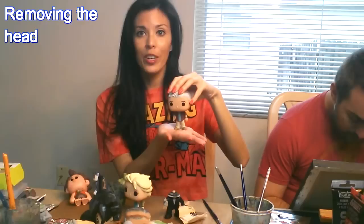Once you've decided what figure you want to use, you might want to take the head off of your vinyl. The reason you do this is because it makes it a lot easier to work on the body without the head on top. Also, when you go to bake your figure, having such a top-heavy figure might sink your vinyl a little bit with the heat. So it's always safer to separate the two before you bake him. To take the head off, I already made a video, so I'm going to post that here, and you can click on the link if you'd like to know how to do that.